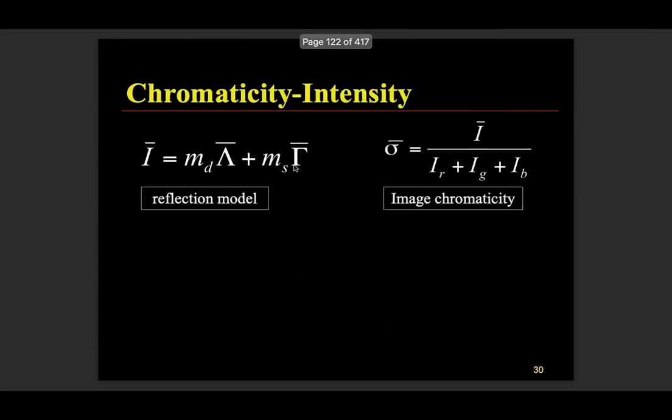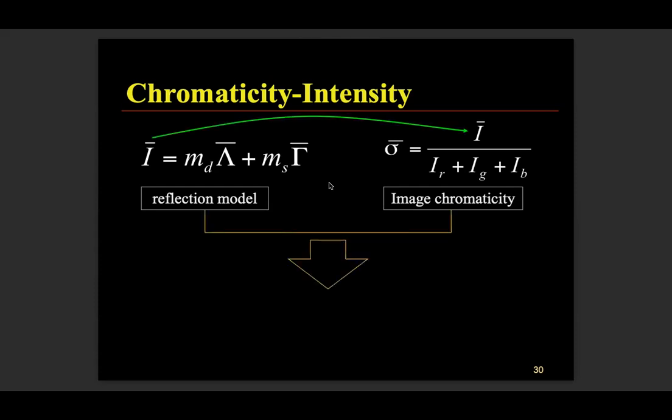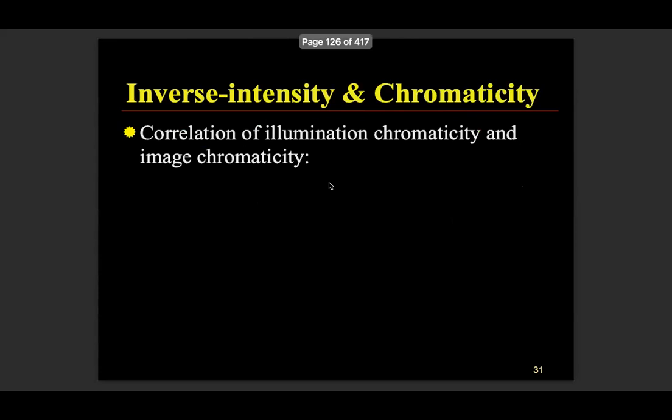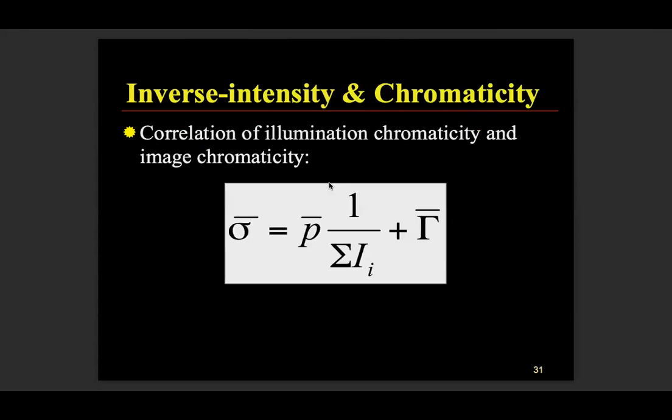The basic idea again is using a chromaticity model combined with intensity. You have the dichromatic reflection model based on chromaticity, and then you have a chromaticity definition here. You combine these two and do the derivation, and finally you will have this kind of equation. This equation describes the correlation between I, the intensity, and gamma. Gamma is what you want to find. So how can we solve this? Again, the input is I, and what you want is gamma, without knowing everything else, right? Based on this, you can further do the derivation. It's a lot of mathematics there.